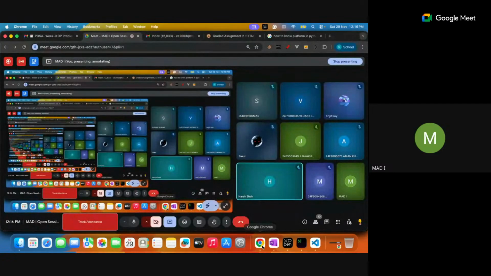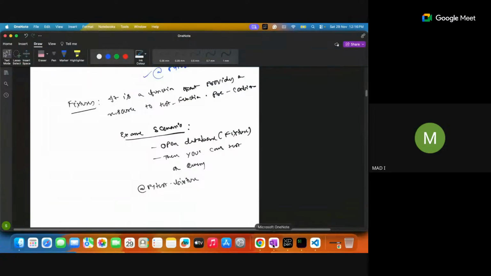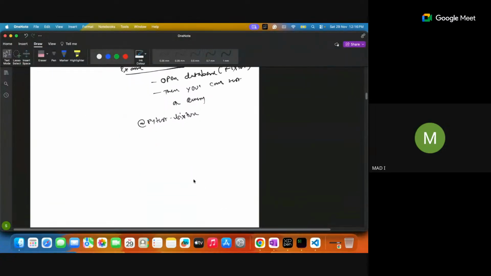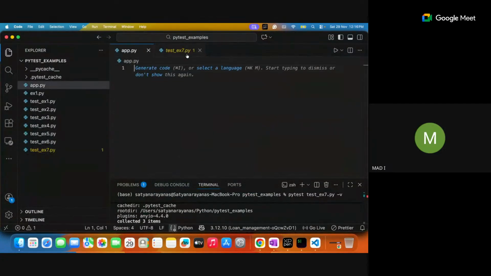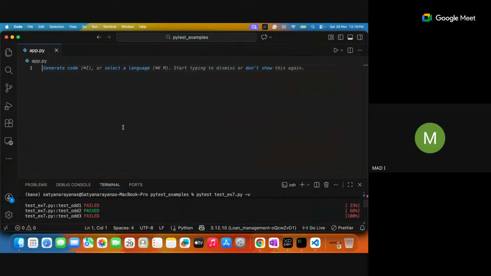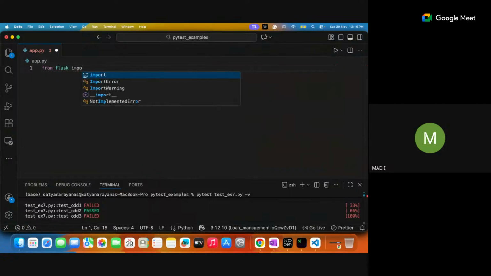Now, before directly going for implementation, maybe I lost the thread. We build some app, maybe a Flask app. We want to test with PyTest whether the endpoints are properly working or not. That's what we want to do. So in this app.py we generally implement, which includes Flask: from flask import Flask. Basically, it requires only that, and later if other modules are required, we'll import them.